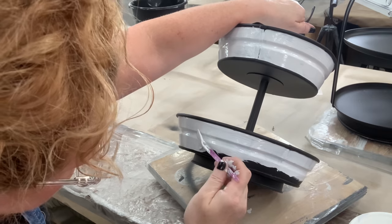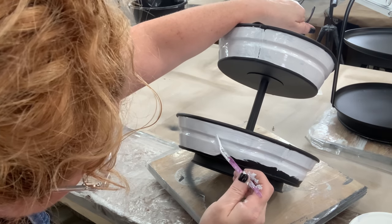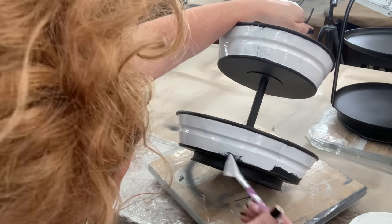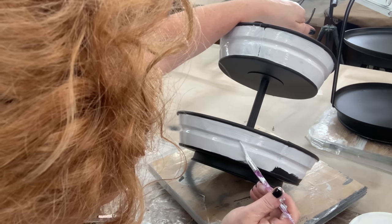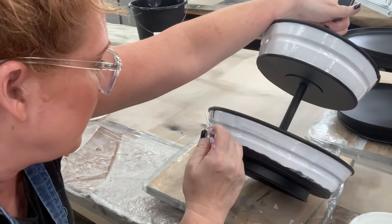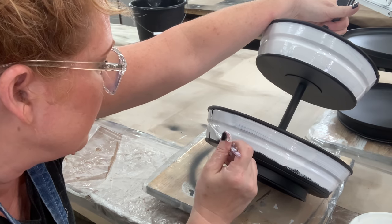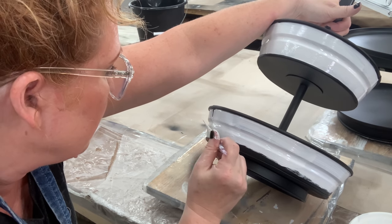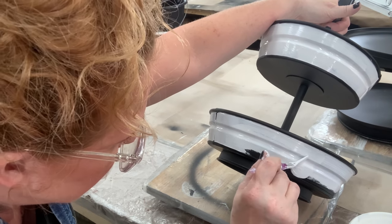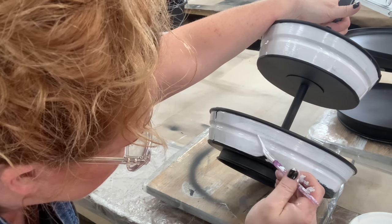And the nice thing about spraying those in with that clear coat is, yes, it easily wipes right off, but then I'm also not going to stress as I'm painting along. If I do get any that I didn't wipe off or just wasn't at an angle that I could see, the Waverly chalk paint in Ink matches the Rust-Oleum black perfectly. So at the end of getting all these done, I will go back through and look for any of those little areas that I need to clean up.